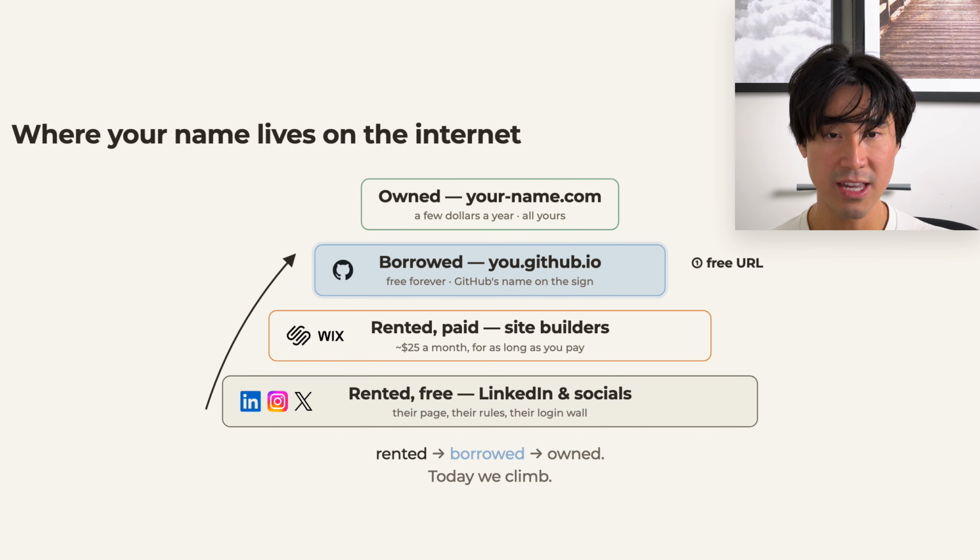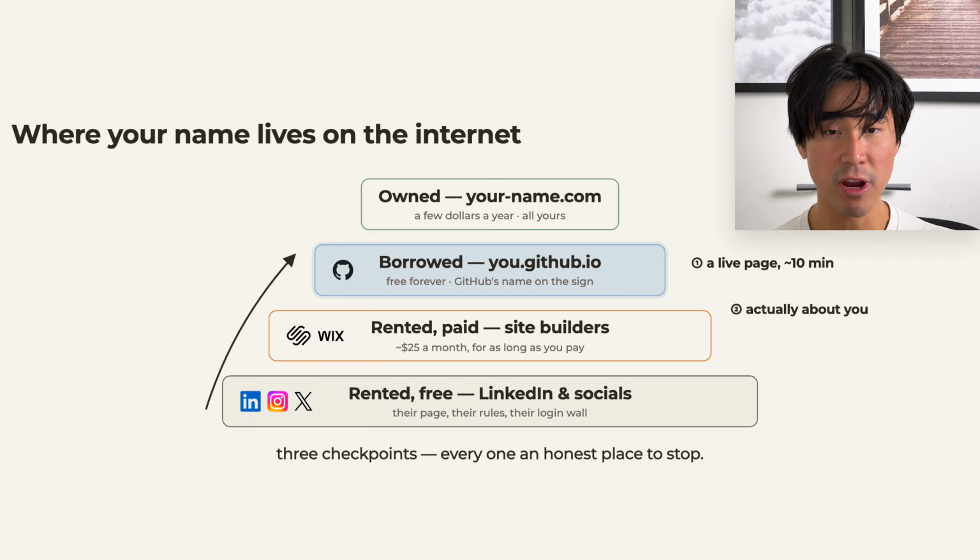But now with AI, you can set this up very easily and you can move up the ladder to build proof and attract like-minded people or recruiters, hiring managers, so you can land your next job. Over time too, as you build out a following, people know where to find you, and if they change their algorithm or if they start to paywall some of your projects, you'll be able to bring them back home.